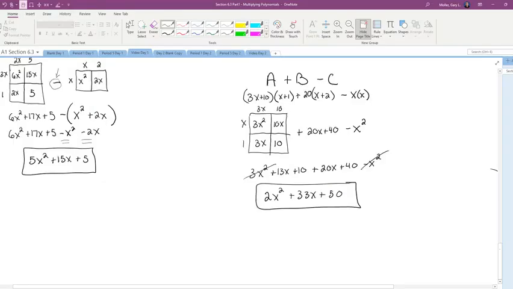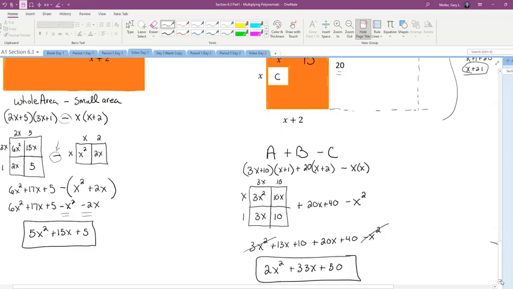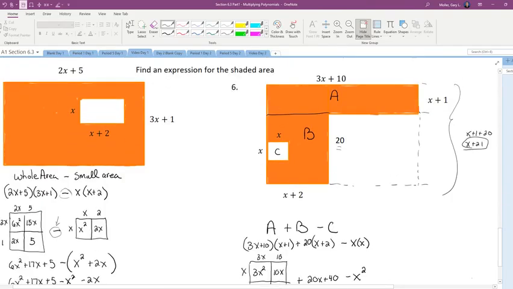So if I knew what the x value was referenced in this question, like if I told you, oh, find the area if x is 2, we don't have to now go from scratch. We can just go down to this expression we wrote and plug in x is 2, which would be super handy if you were going to do it like 5 times. Like what's the area when x is 2? What is it when it's 3? What is it when it's 4? Etc. If you didn't make this expression, you'd be stuck having to do all of that over and over again. And so what we have created is an easier way to find the total area.